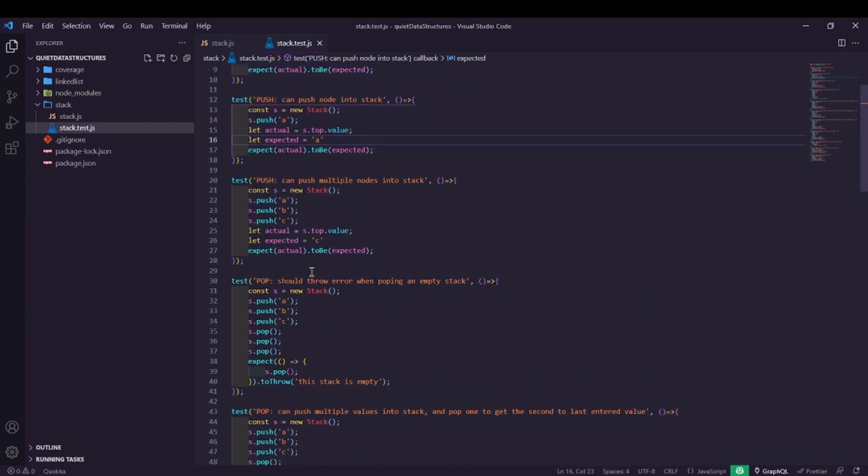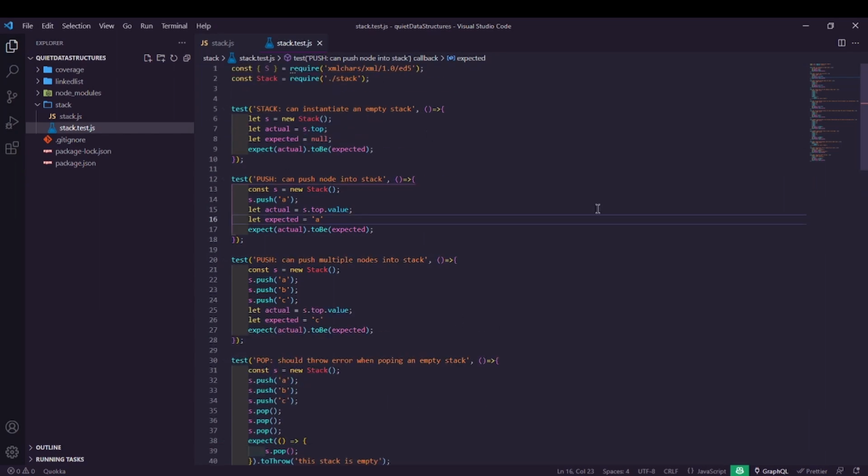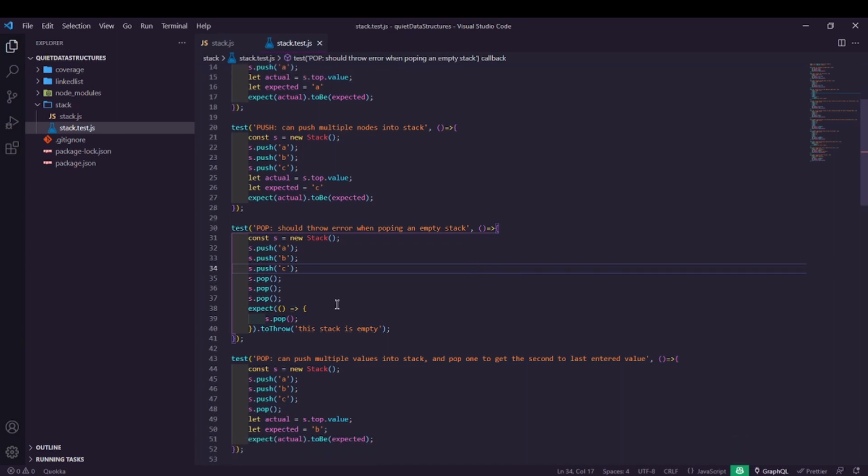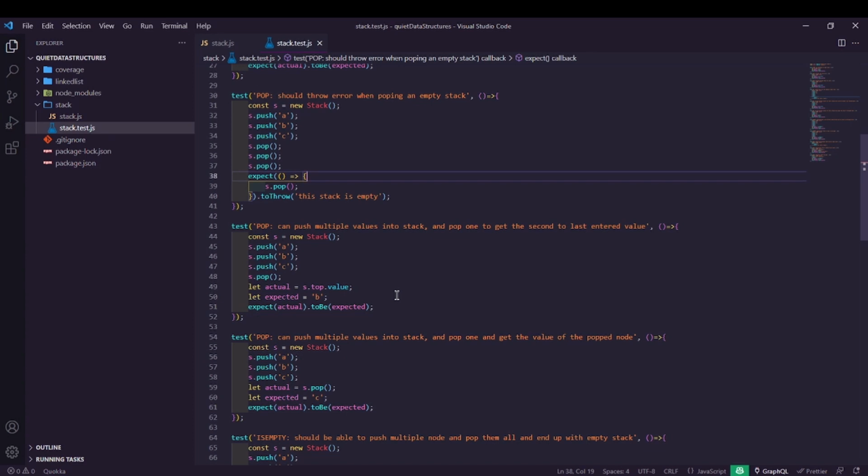And I'm actually going through all this not just to get familiar with JavaScript again, but to also get used to this testing framework. Like this one right here, where I have to throw an error. I can't just pop it and then check to see if it throws an error. I actually had to wrap it in a function, an error function, and then catch the error. So that was something a little unexpected.